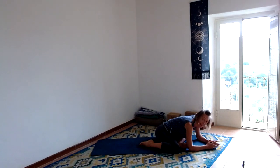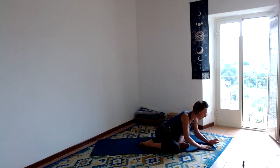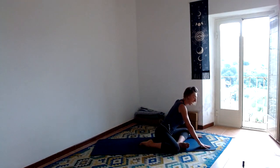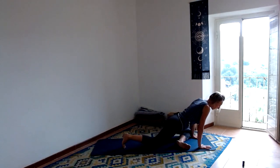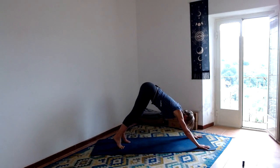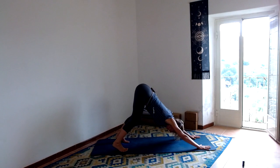Beautiful, and same exit as on the previous round. So we'll still find the top of the mat with the hands, like downward facing dog hands, and your choice as you send your right leg back is to step to down dog or step to all fours, take a child's pose, or some wiggles, some shapes of your own choice.